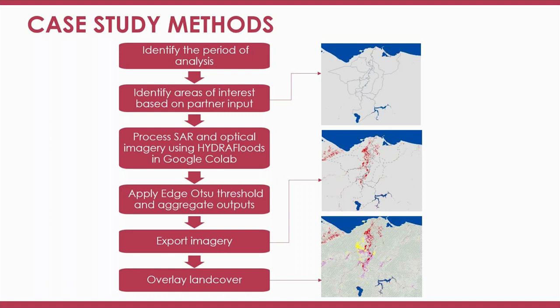Next, you should be able to specify the study period. So this goes hand in hand with calling in the different Earth observation data sets to the script. Specifically, when calling in optical or SAR imagery using HydroFloods, you note which Earth observation data set you'd like to add to your script, and then you'd use the defined study area geometry, whether that be, again, defining the country of interest or using your own shapefile to specify that geometry. And then you add in a start time and end period as well to really call in the data set and filter it automatically to the study period and area of interest.